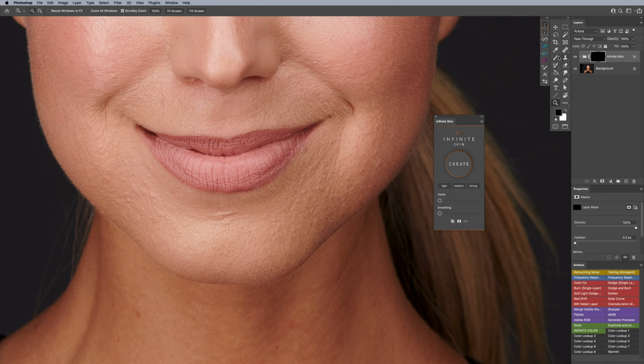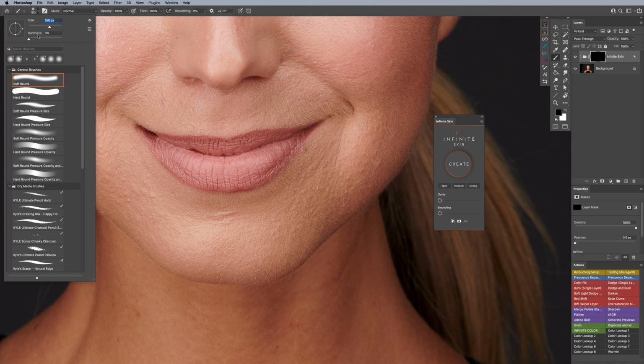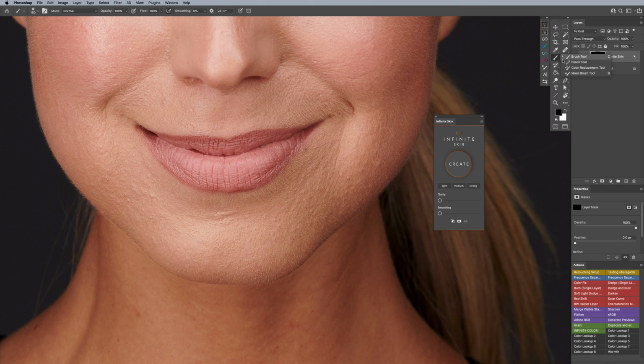And now, simply put, I'm going to use my standard brush tool. I'll go over to flow of 100%. I'm going to bring my brush up like this. And before you begin brushing, I highly recommend keeping your hardness at 0%, so it just keeps the edges of the brush very smooth. And I'm using the standard brush tool. I'm not using the art history brush or the color replacement brush or the mixer brush. It is the standard brush tool. And I'm just going to go ahead and start brushing.